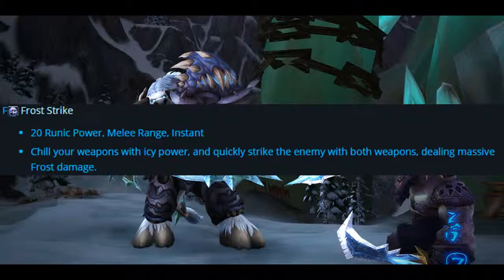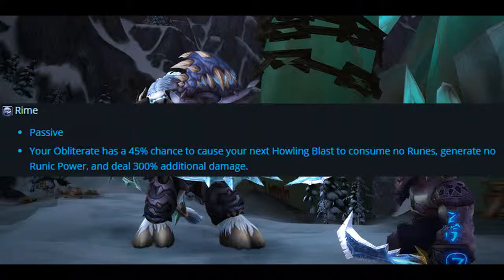Frost Strike, 20 runic power, melee range, instant. Chill your weapons with icy power and quickly strike the enemy with both weapons, dealing massive frost damage. I don't think anything's changed there, except that Killing Machine no longer works with it. Next we have Rime. Passive, your Obliterate has a 45% chance to cause your next Howling Blast to consume no runes, generate no runic power, and deal 300% additional damage, which I'm not too sure about those numbers being there before, but it looks pretty cool.